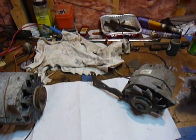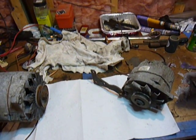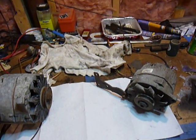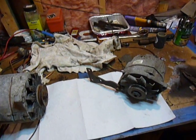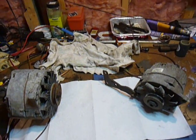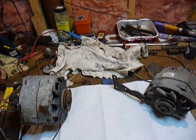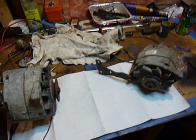First of all I'd like to start off by explaining in brief detail how a CUCV works. In the 80's the government was looking for a replacement vehicle for the M880. They had previously been using Dodge for their commercial utility cargo vehicle and were looking for a replacement. So they went to General Motors and got the CUCV M1008, which is basically a K30 that's been upgraded a little bit — a lot of the same components, the same J code 6.2 motor with a little bit of injection pump alteration. Other than that it's the exact same motor, nothing special.